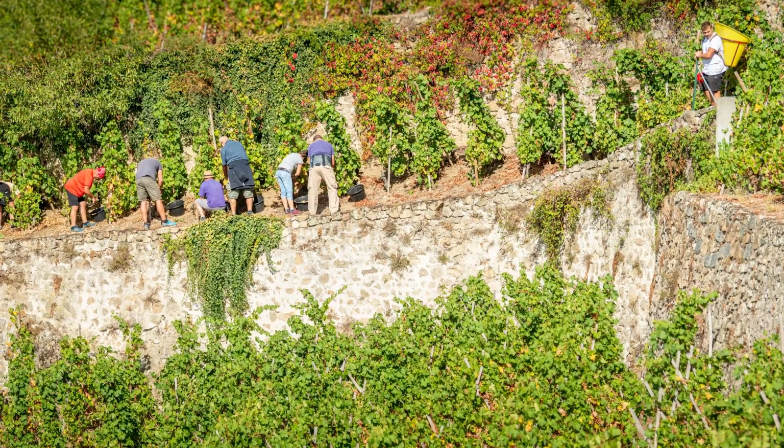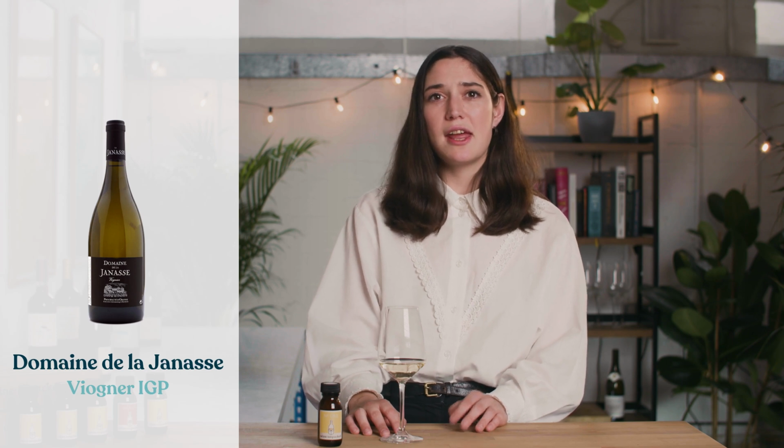This wine is from a little bit further down the river towards Provence in the southern Rhone, where it isn't quite as steep. But here it is a bit hotter, so the wines are even more full-bodied and less acidic. But I reckon the winemakers at Domaine de la Janasse have done a great job in making a pretty well-balanced wine, despite the heat making it a more challenging job. If you like this wine, you're in luck, as Viognier as a grape is no longer disappearing and is back on the up.